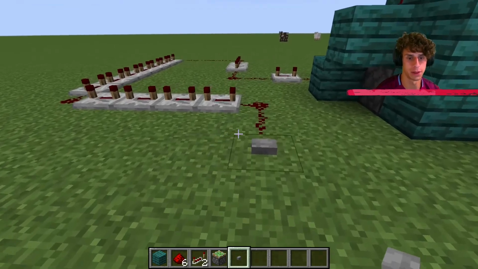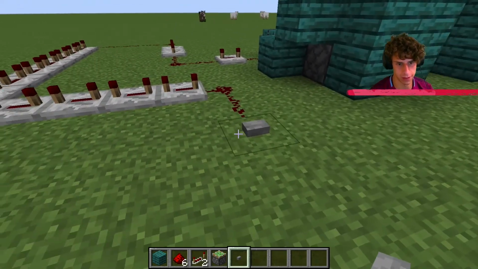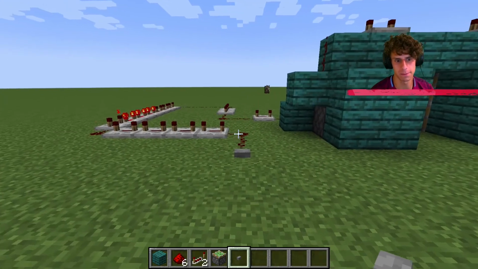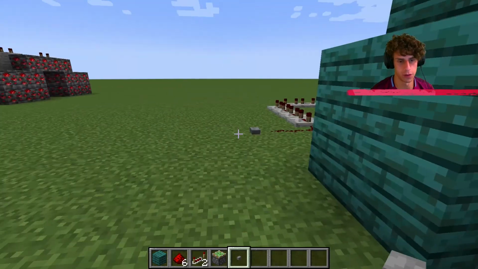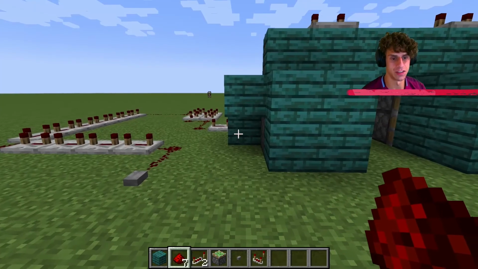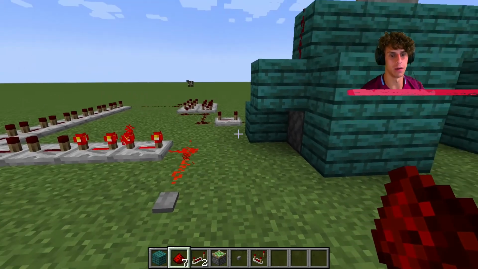All right, we are here with the first wrinkle, and it is a little bit of a delay. As you can see, there's a lot of repeaters involved in this. But what you can do is hit the button and it can be further away. And then you wait for the door to open and close like so. That's the first wrinkle.